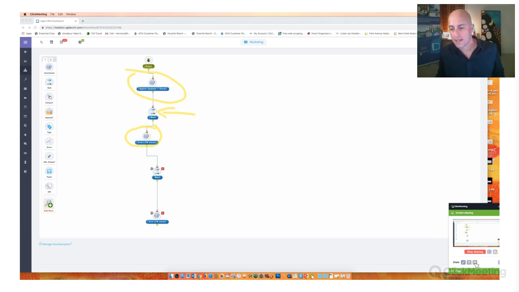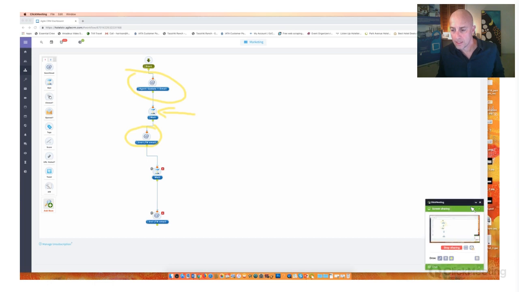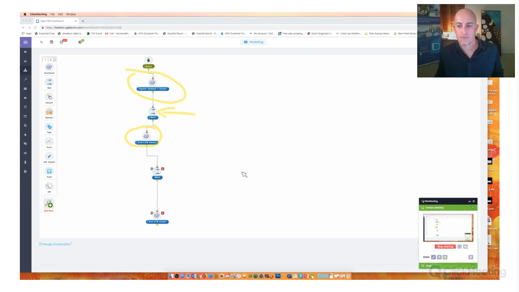Okay. Let me just see if I can get rid of that. Okay, get rid of that. And I'm going to change the color here, probably to blue. Okay, so now what I do is I actually click on this right here. It gives me the option to go inside this email campaign, and I can tailor it exactly how I want to do.